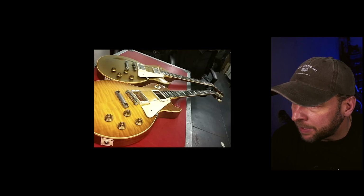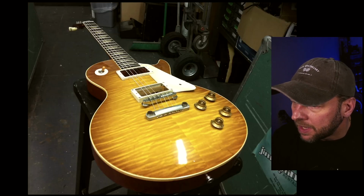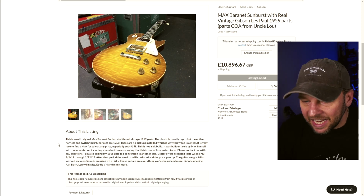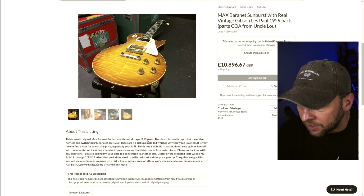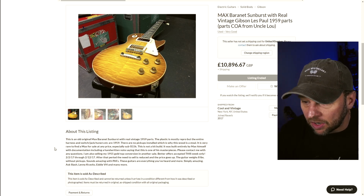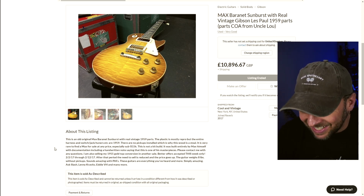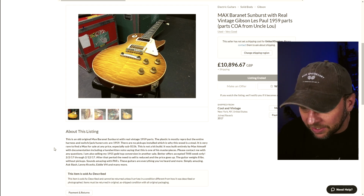So here are some pictures of this Max guitar, and there we go, there is the 59 wiring harness, and I think you'll agree this guitar looks really stunning. It says this is an old original Max Baranet Sunburst with real vintage 59 parts. The plastic is mostly repro, but the entire harness and switch, strap jack, tuners, etc. are all 1959. There are no pickups installed, which is why this one is a steal. A steal at nearly £11,000, my goodness.